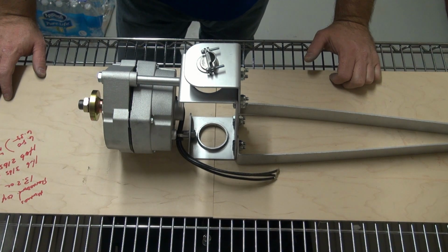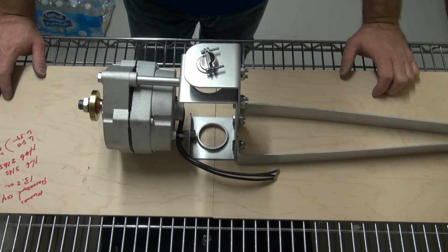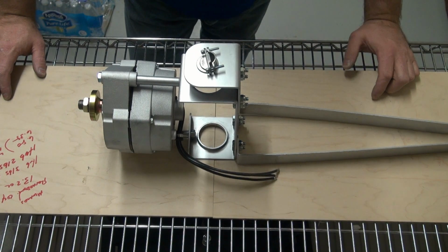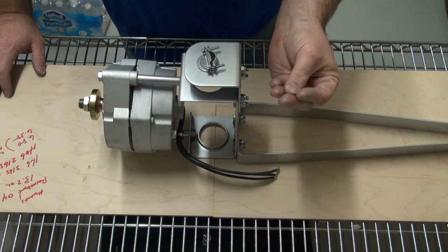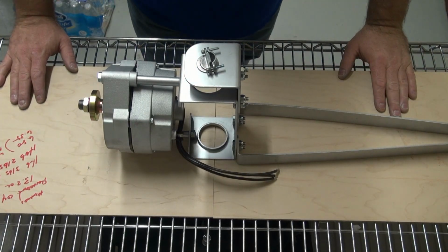A couple of notes to take. It looks like all of the brackets may have a light coating of, I don't know, maybe a silver paint. I have it on my fingers. It's not a bad thing. If anything, it's to protect it. That's probably pretty good news. So if you're going to get this and paint it, you probably would have to maybe scuff it with Scotch-Brite or sand it down a little bit.